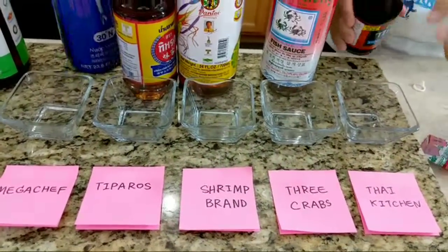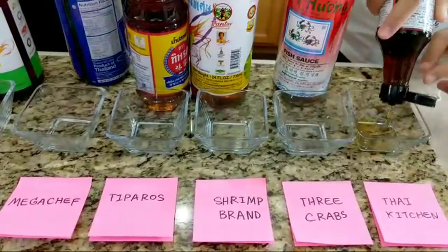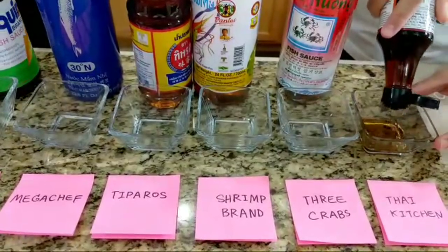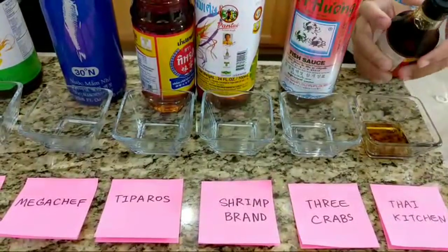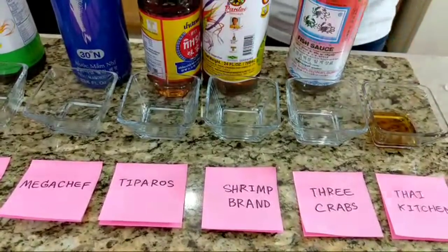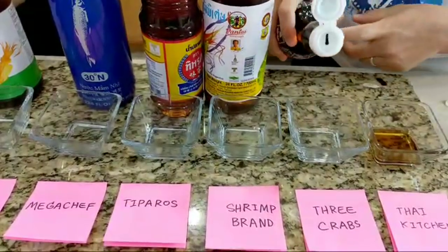Okay, this is my kitchen brand. This is a Thai Kitchen brand. This brand is a small bottle, you do not use a lot. This brand might be a perfect choice for you. Okay, I'm just gonna put a little bit of this Thai Kitchen. Okay, this brand I'm gonna put on the side, okay? And this brand, a 3-Cap brand, okay?